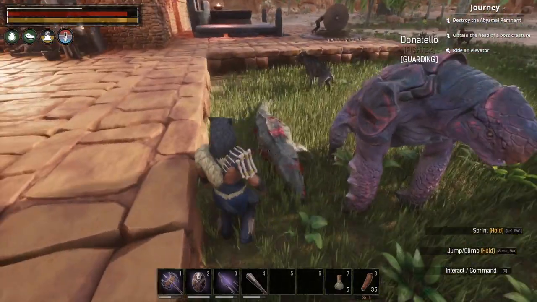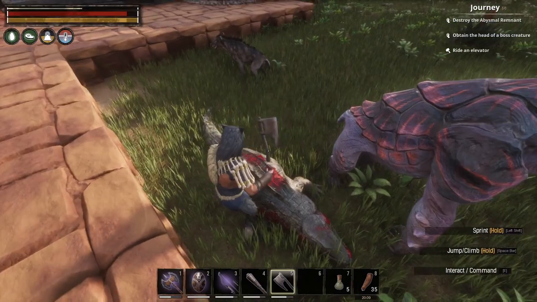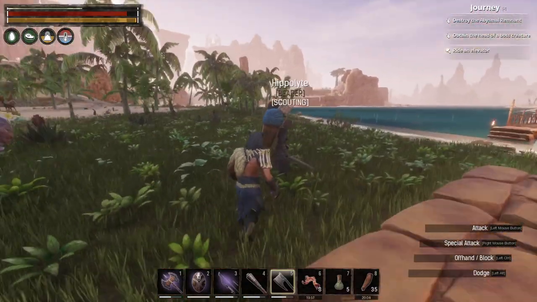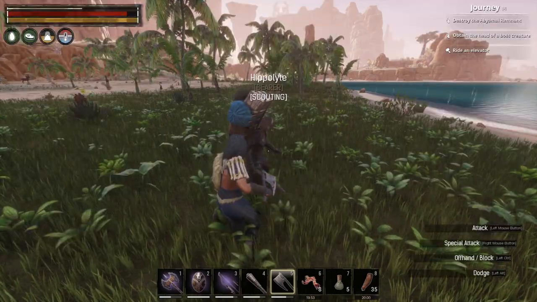Donatello is still level zero, though. It'll take a while, I think. I don't even know if they level up while they're just defending. I think it might need to be like a take-them-out-on-a-trip thing, because I got Lyta up to almost level 6.